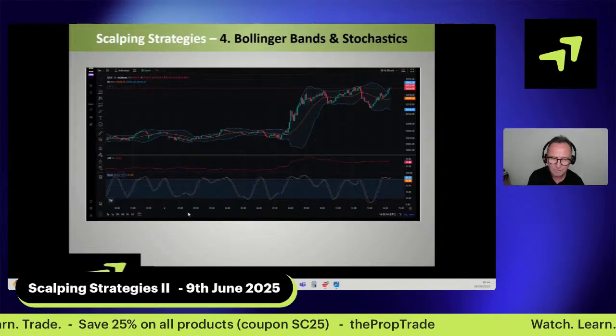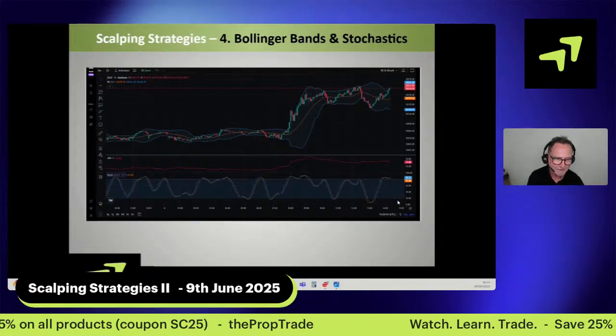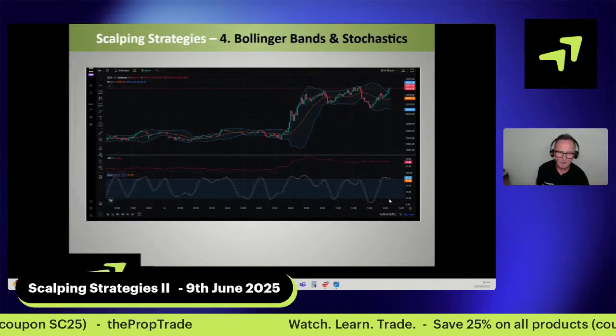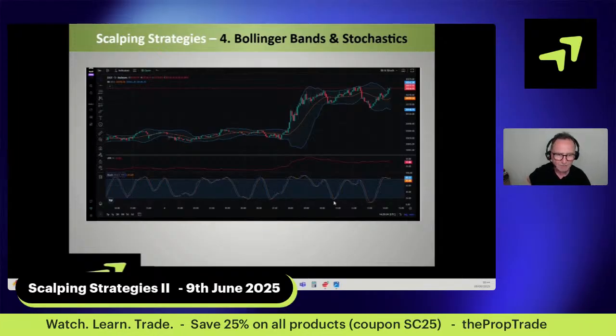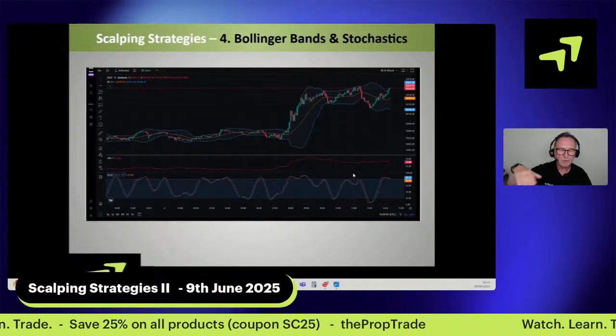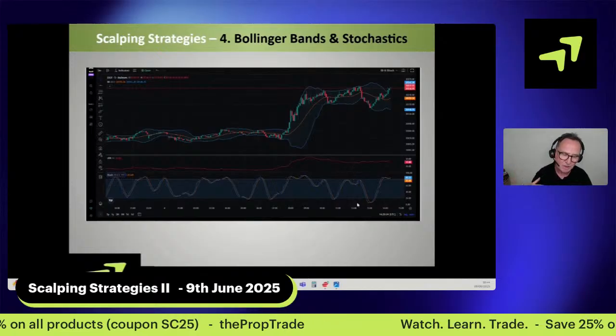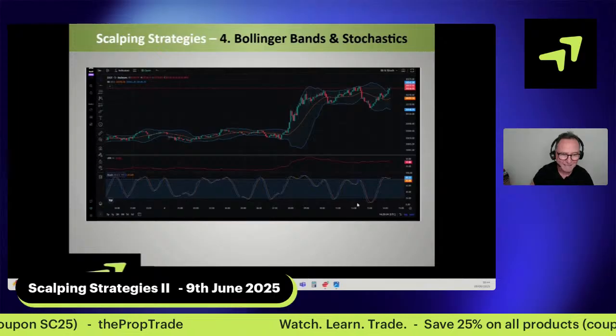See our overbought and oversold parameters still at the 80 and the 20 area. We're using those as standard. So we're looking for crosses basically in the K and the D line. If the cross takes place in either the overbought or the oversold region, even better.